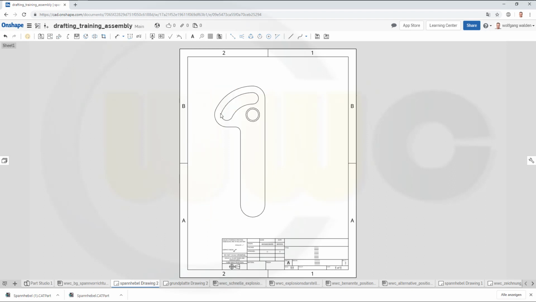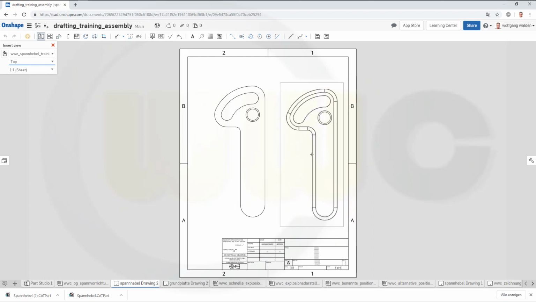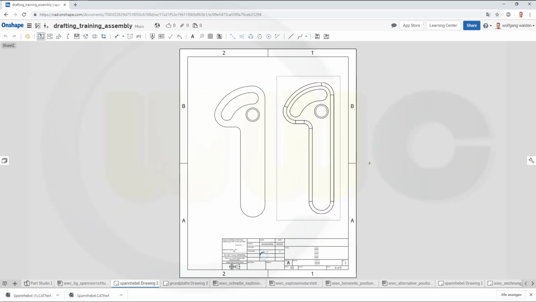For the section view I need the same view once more, so I go for another base view and again top, and I put it right behind the other one like that and press escape. Now go for a section view, go for horizontal and just select one line, maybe this one.